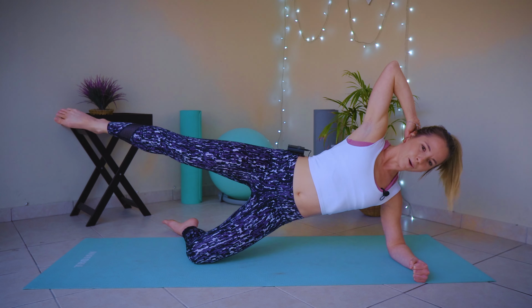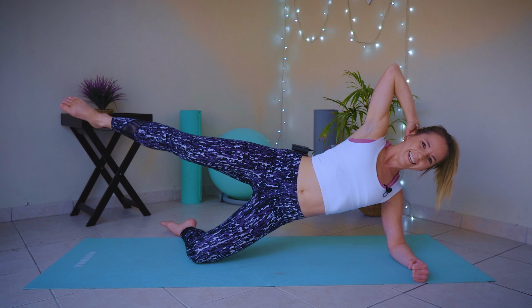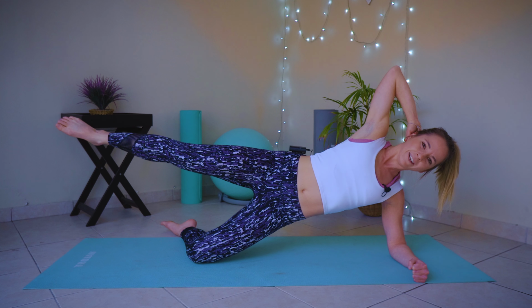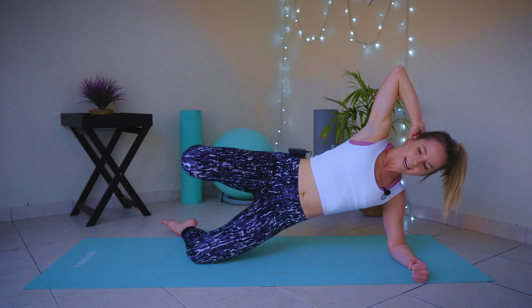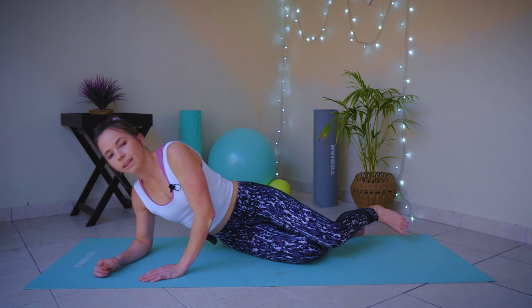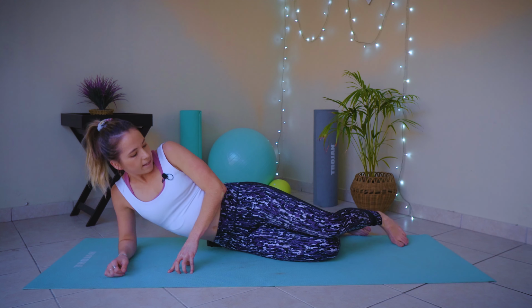and we're going to hold for 10 counts. 9, 8, 7, 6, 5, 4, 3, 2, 1, and slowly down. We're going to turn over onto that other side to do the same thing, starting with that warm-up.